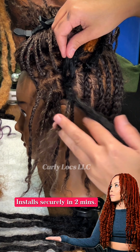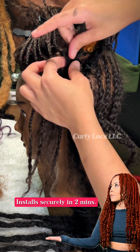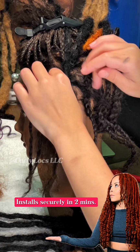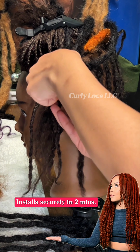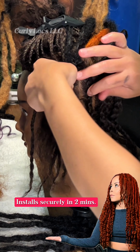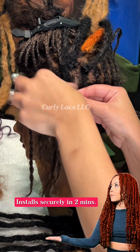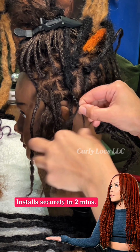Now, after you do that, hold the natural braid and pull up to make sure it's nice and tight at the root. And then flip it up, divide to make three legs. This is what's going to hold it on there and make sure it doesn't slip out. And again, if you use gel, that's going to help, although it is unnecessary. I'm just gonna awkwardly braid this down. I'm trying to do it so that you can see what I'm doing.